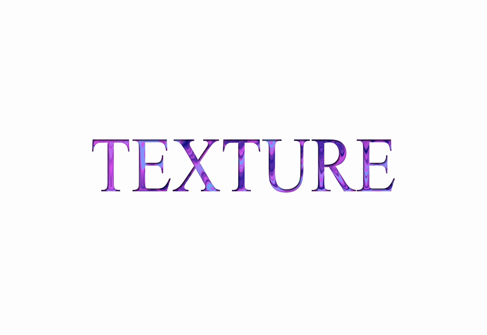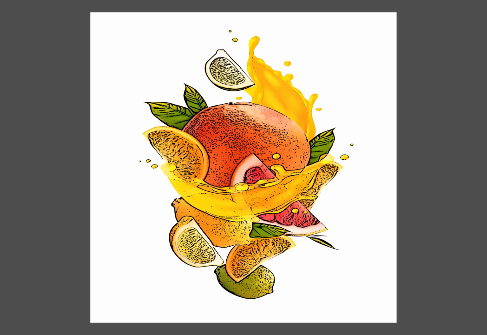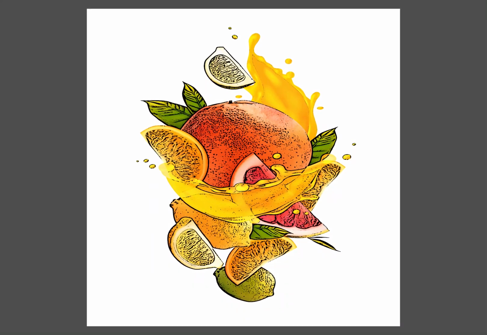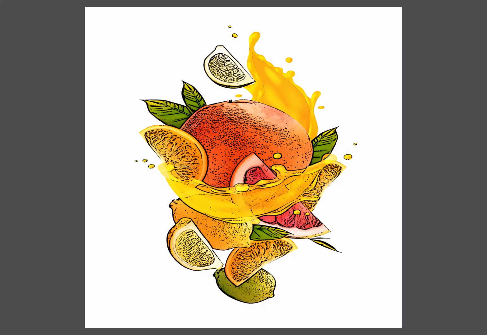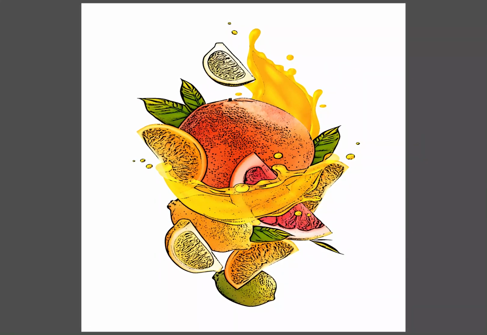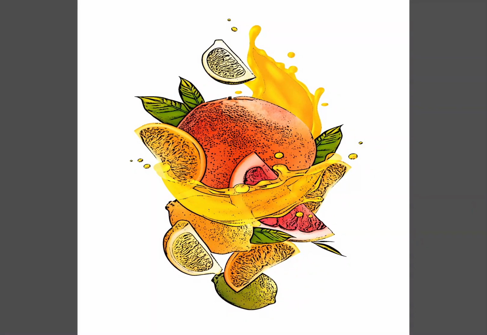The next is texture. Now, texture can be of a three-dimensional form or it can be an implied texture. Implied texture is nothing but when a texture of an object or a subject is made to look like something it is not in real life, then we call it an implied texture, like what you are seeing right now. This is actually a texture, but in real life it doesn't look the same.